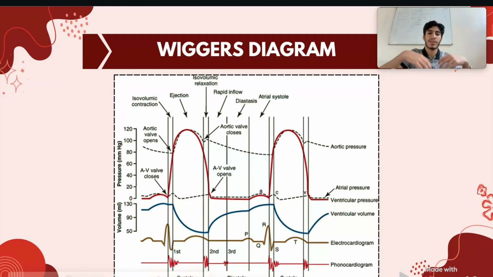This is just the blood coming from the body, and then you have the third phase, and this is the contraction of the atrium, right? The contraction pushes the last 20% of blood in the atrium into the ventricle, and then basically the cycle repeats, where you have the ventricle contraction afterwards. Okay, that's basically everything for the Wiggers diagram. I hope you understood this.